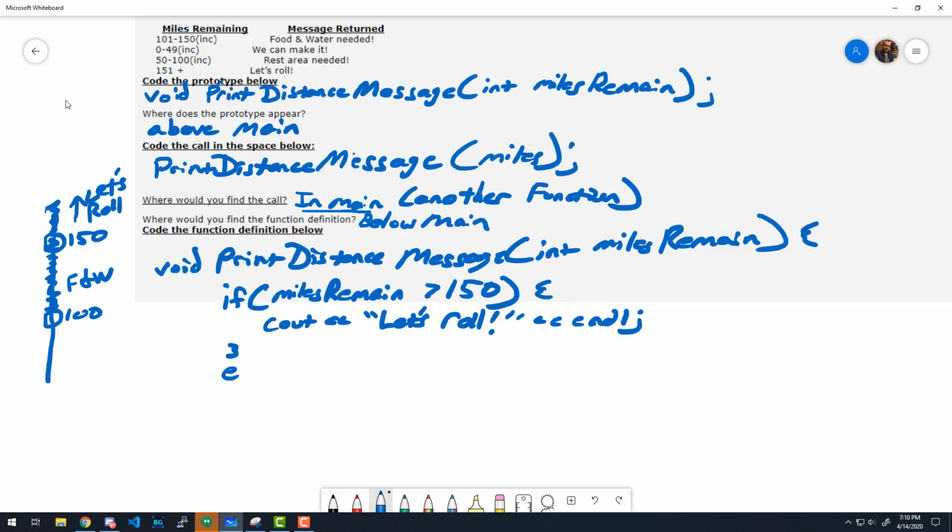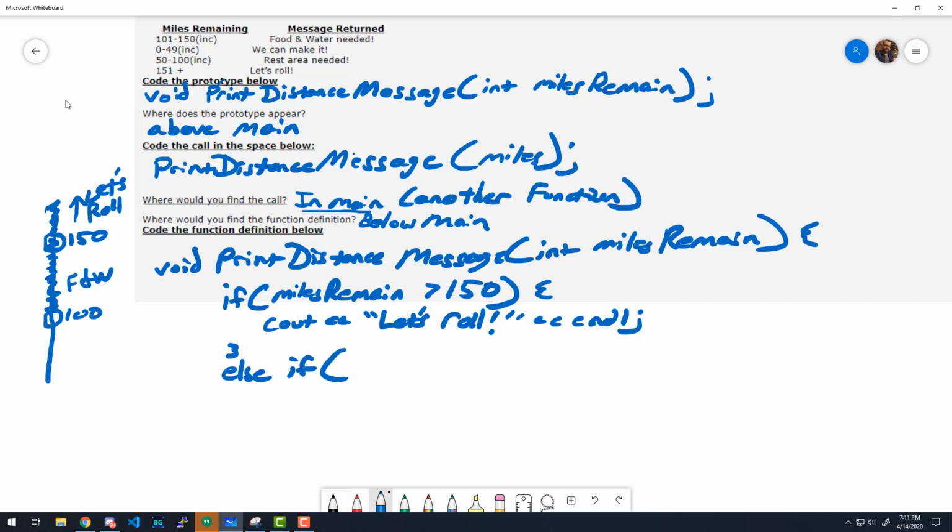And then we have an else if. So if we're in this else if here, what do we know about miles remain? Well, if the first condition is not true, then whatever's stored in here must be less than or equal to 150.